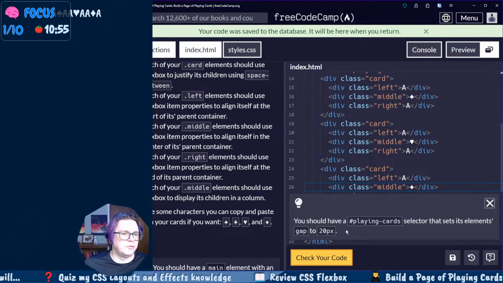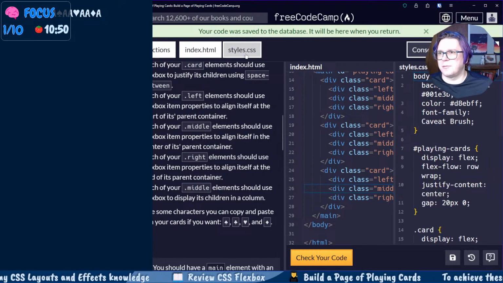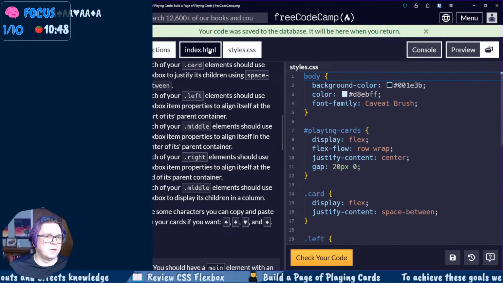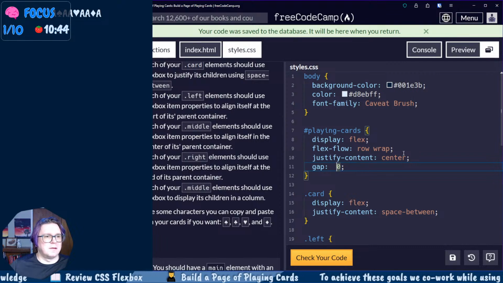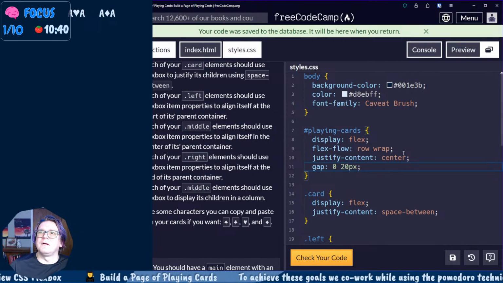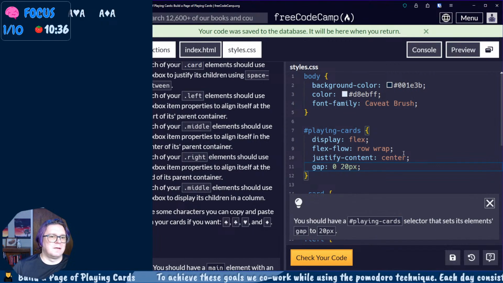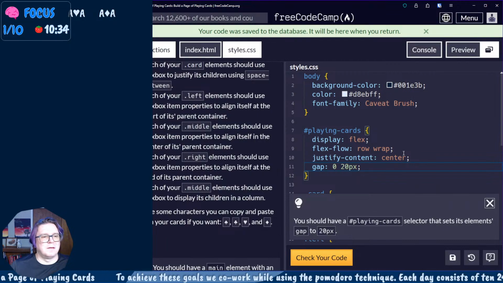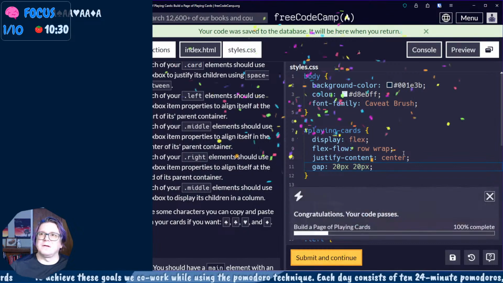A gap of 20 pixels. So did we not do the gap? Gap 20 pixels. So I think maybe it's column that way. I guess they wanted it like that.